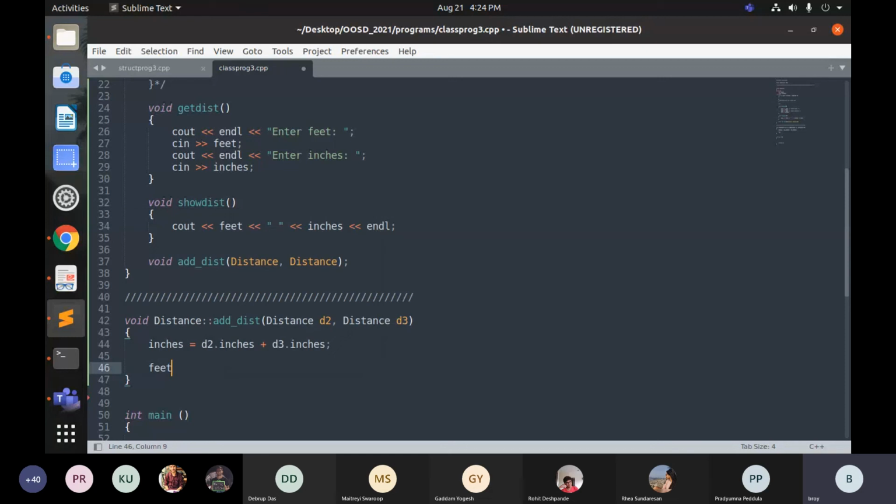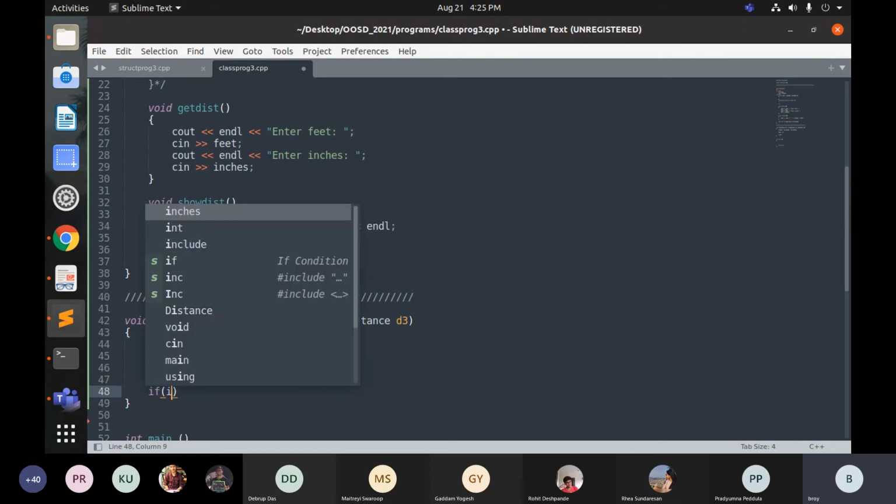Let feet equal 0 initially, and first I'll see if there's a carry for the inches. If inches of d2 plus inches of d3 is greater than or equal to 12, I have to find that out first.